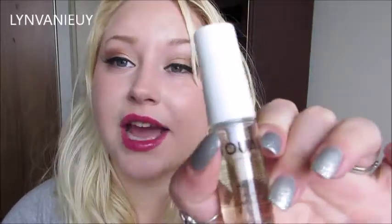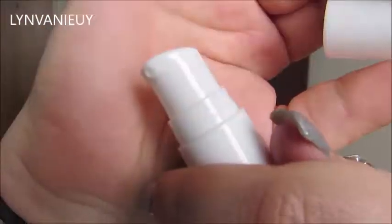Next up I have the Ouai Hair Oil — it doesn't have any other information on it other than that. It is a pump, so it looks like that. I was kind of disappointed when I realized I was getting this because my hair is frizzy and dry, but when I put oils in it, my hair just looks greasy. I often don't like putting oils in my hair because I hate that greasy look — it just really turns me off. I don't think it's a nice look on me. There are some people that can pull it off, but personally I'm not super impressed by this product. I might gift it to a friend or family member, because putting oils in my hair is just not something for me.